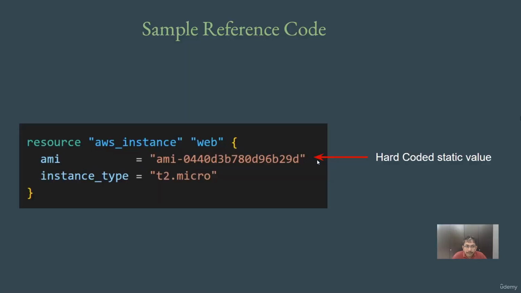So now what will happen is, if you have hard-coded this AMI ID associated with a region, say Mumbai, and now you want to create an EC2 instance in another region, say Singapore, then this specific code will not work. You will have to modify this AMI ID to that of the Singapore region, and then only it will work. So let's do one thing. Let me also show you this practically so there is no room for confusion.